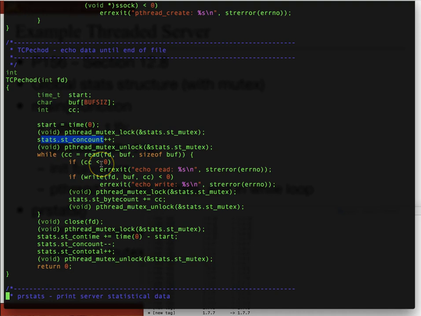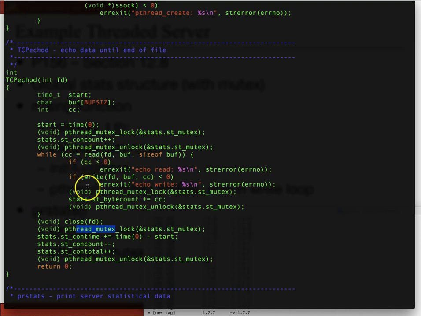Because if you think of 50 of these things, one might be waiting here for a lock, one might be waiting here for a lock, one might be waiting here for a lock, but as soon as anybody gets it, they can all iteratively move along. So, lock and unlock, love it, all good, moving along.